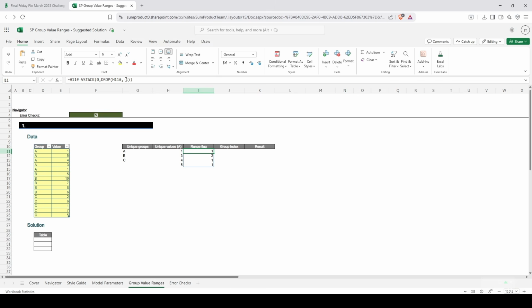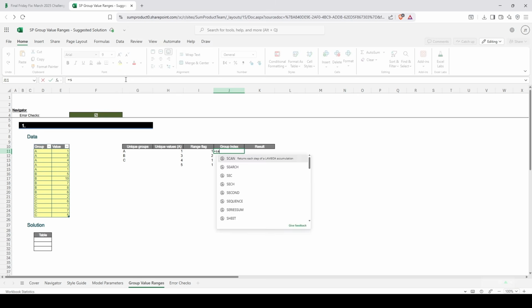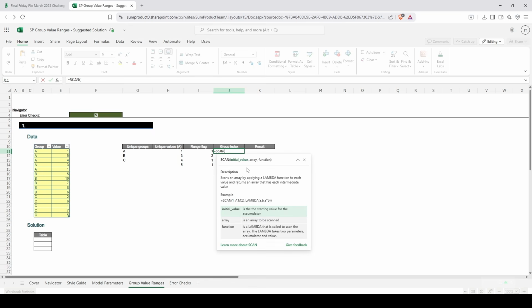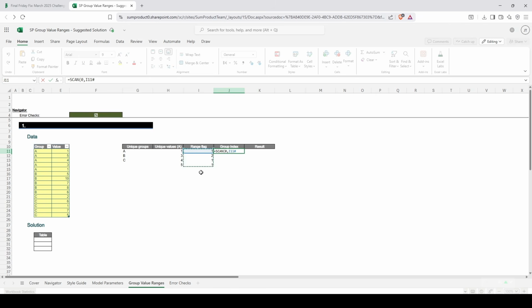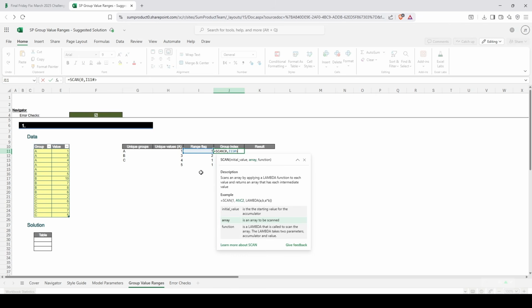That takes us onto the group index, which is our next formula, and it only works in Microsoft 365. It uses the scan function. The initial value will be 0, which is just the starting point, like before, and a comma. Then you take the range flag array and check to see if the range flag is greater than 1.